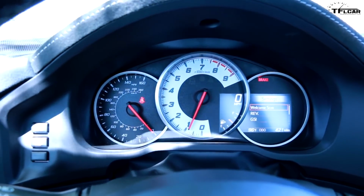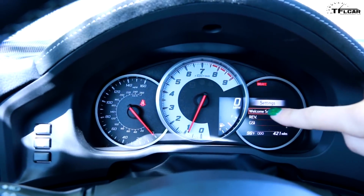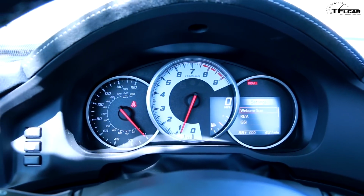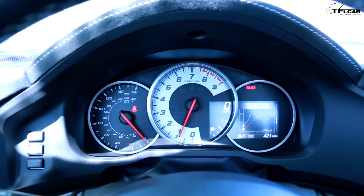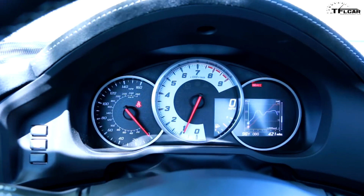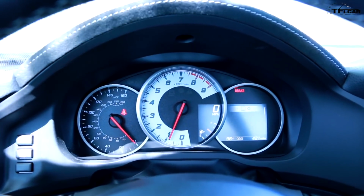It looks out of place, but I don't know, it's kind of cool because you've got your speedometer inside the tachometer right here in the center, plus your gas gauge, and then over here on the side it's split up where you have information that you can change settings. And then there is this cool performance mode right here where it actually shows you a dyno graph with the infamous torque dip in the power band, and a G meter. The G meter is actually really cool, I like that a lot.